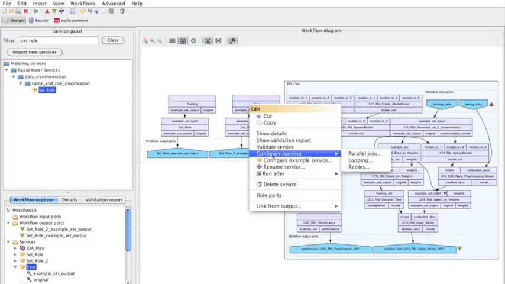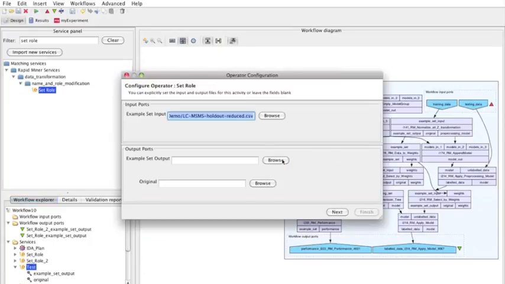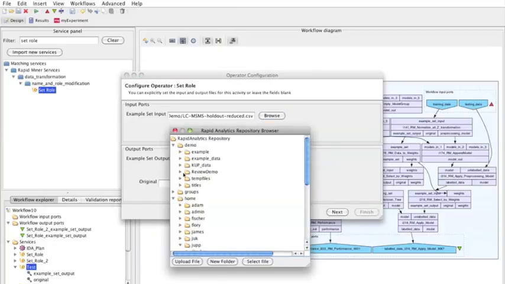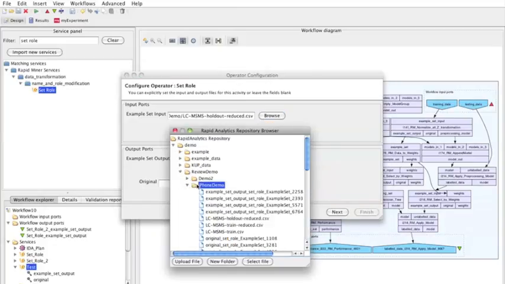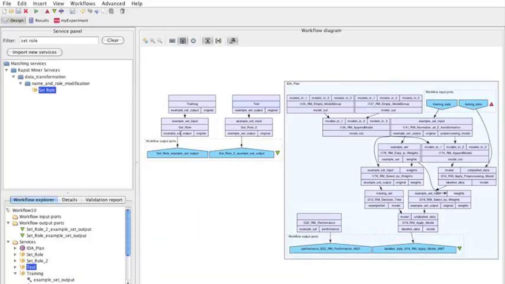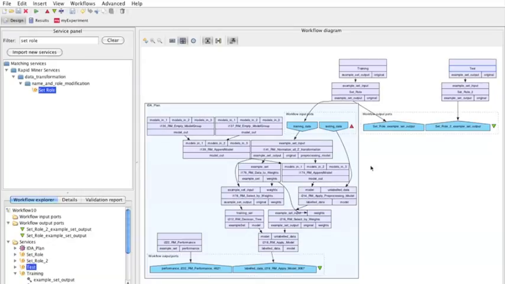Likewise for this one, I'll upload the full testing data. And then we can actually connect these workflows up. So I'll connect that training data up to this one and the testing data.